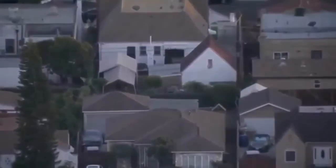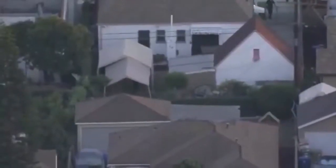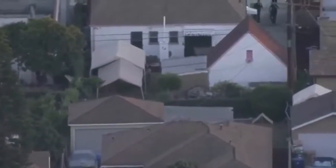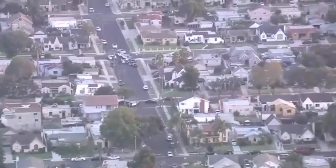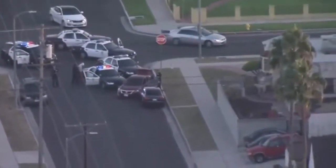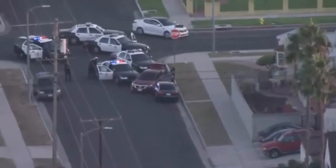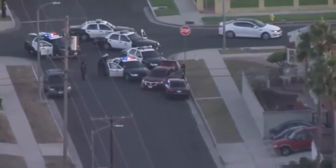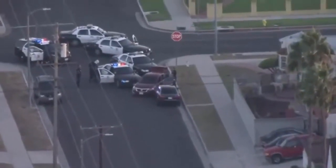There we go, in the shot right there, walking underneath the tarps. That suspect now in custody, walking with one officer, handcuffs on right there. Ended in a crash. I'm sure you guys saw that. Basically made a wild turn, lost it a little bit, went into a parked car. I'm sure whoever owns that Audi probably not too amused at the situation. The passenger right there being taken into custody as well. The car being checked out. Now they're saying stolen vehicle. That's what they were saying from the get-go out here.